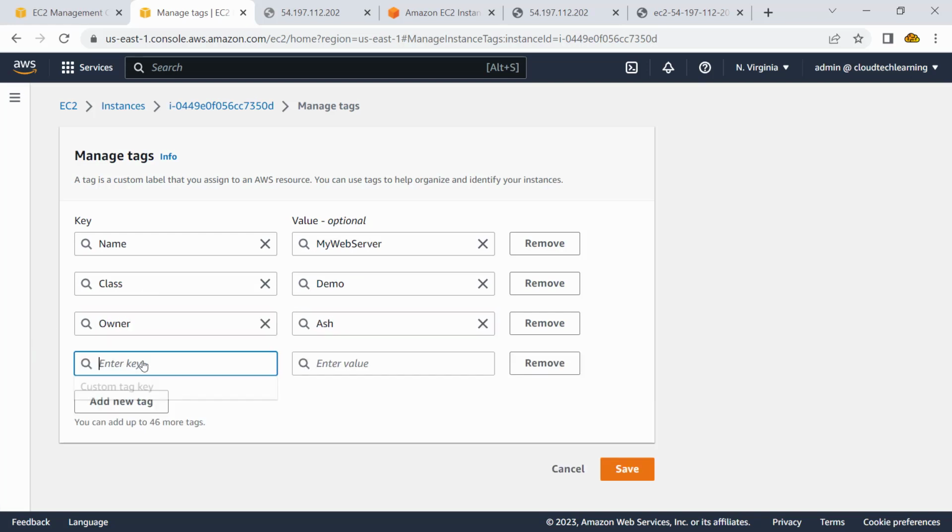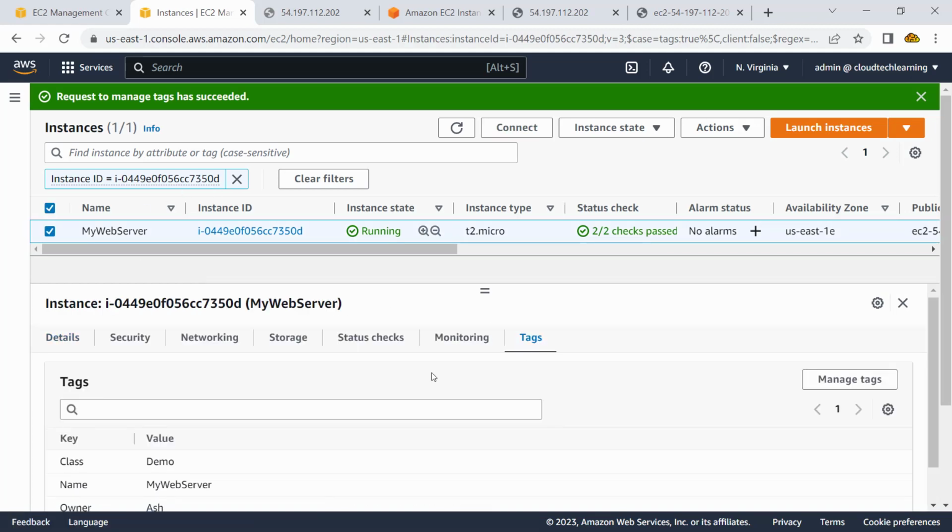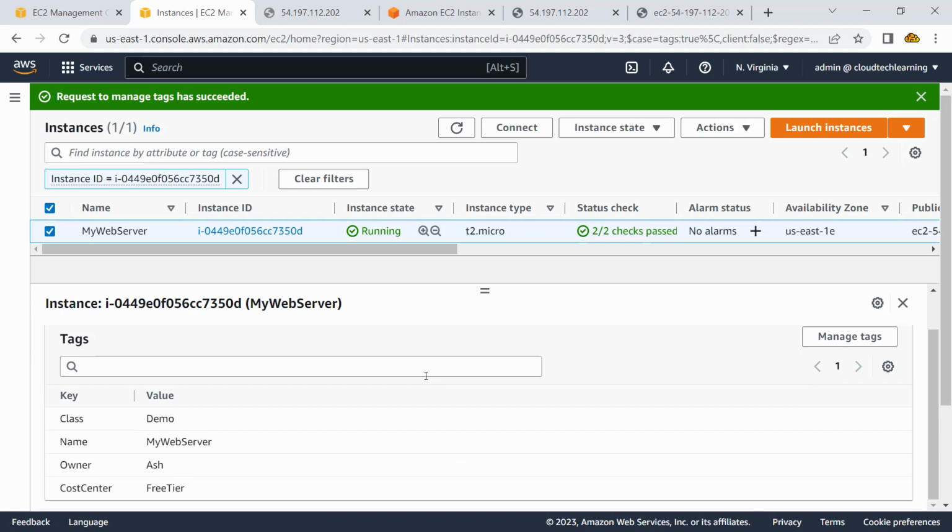I could go ahead and add another tag. Maybe it is commercial, and I would say cost center, I say it is free tier, something like that. So additional information which I am adding with my instance to make it easily identifiable, because this is one instance in my account. In enterprises you would have hundreds, thousands of instances running, so at least identification should be there. So that's what a tag is. You can have up to 50 tags assigned to an instance, should not be a problem, and tags can help you in automation too. We will talk about them when the time comes. So hopefully this is clear.